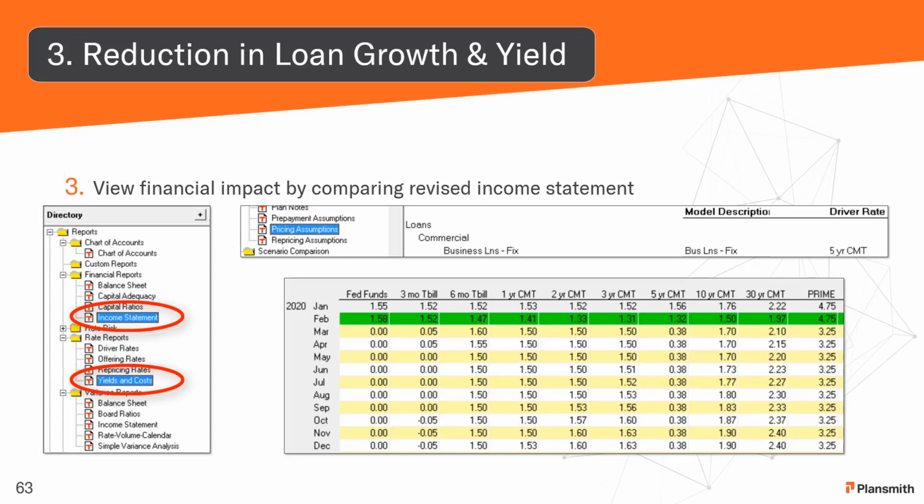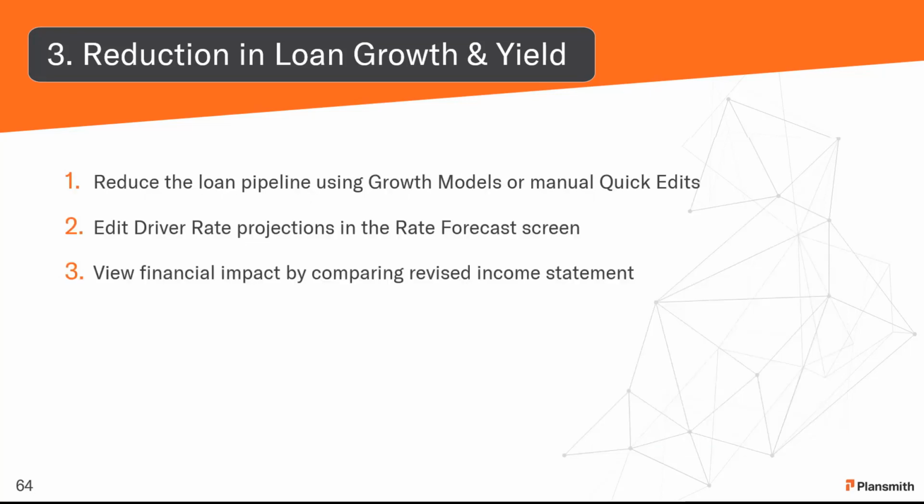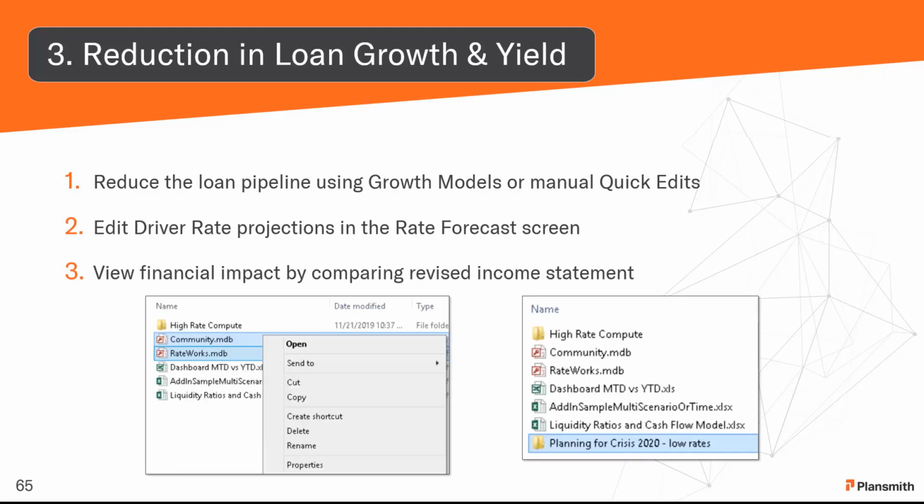When testing individual variables, such as impact of rate changes on loan yields or volume, make individual copies of your plan and adjust a single set of variables at a time to better compare the scenarios for isolated changes. Otherwise, continue to work in an all-in-one database to plan out your entire forecast at once.